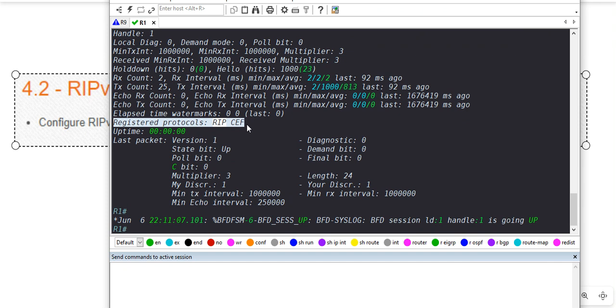This is BFD being available for our RIP, and this is the minimum echo interval, and the multiplier is 3.